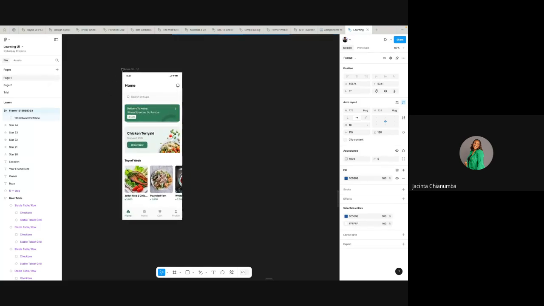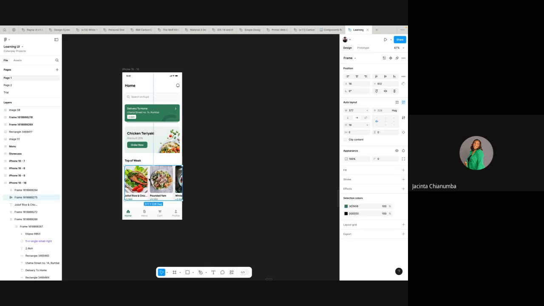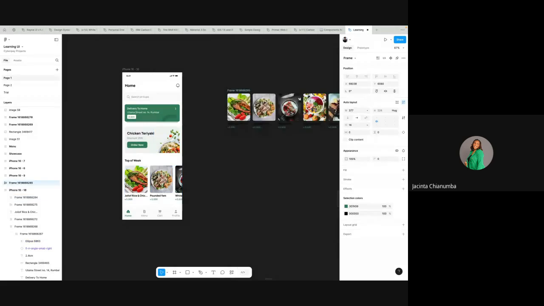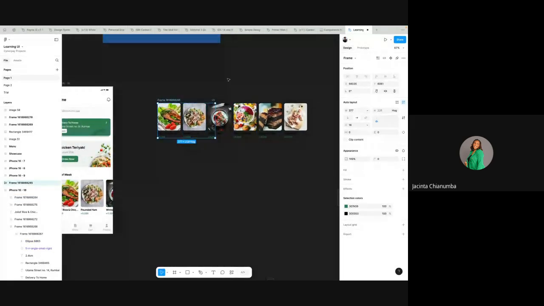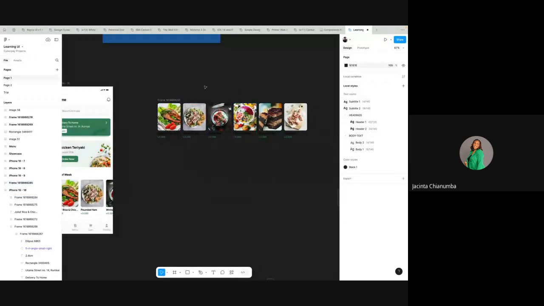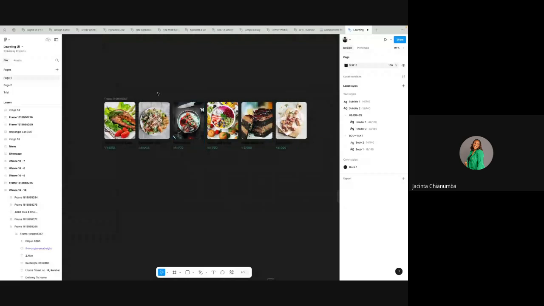So let's try to see if we can make an auto layout from this screen. And then I'm just going to use just this list of food that we have here.